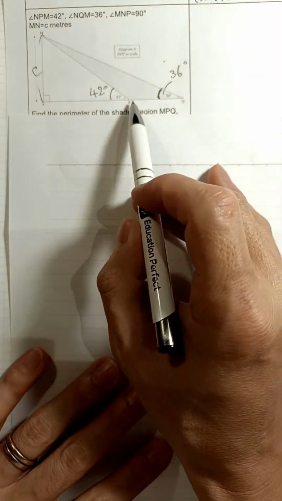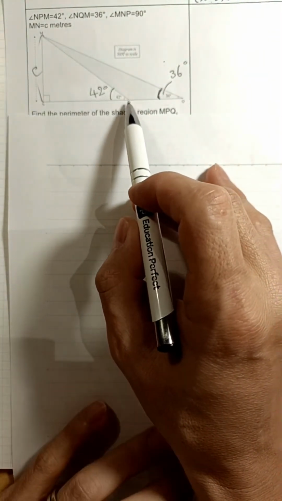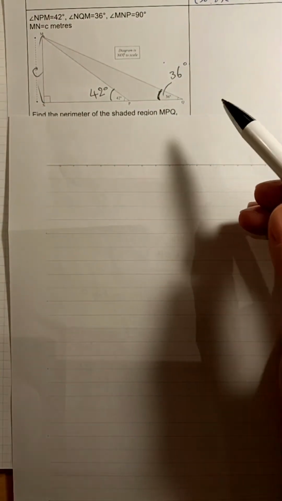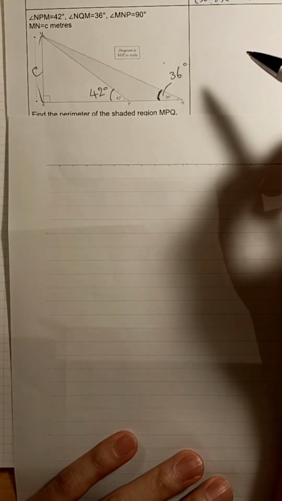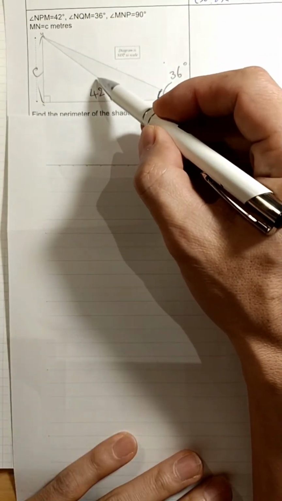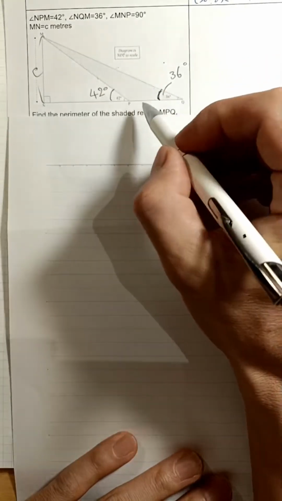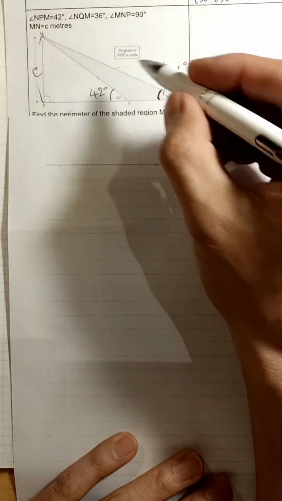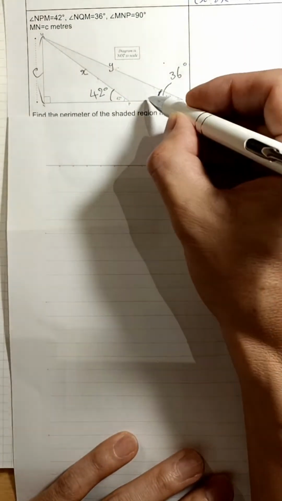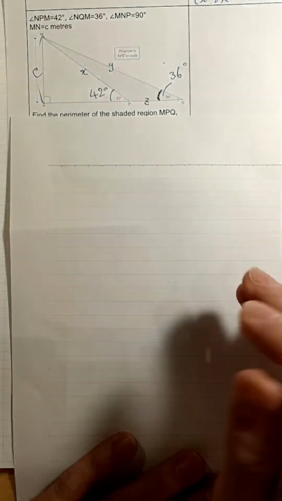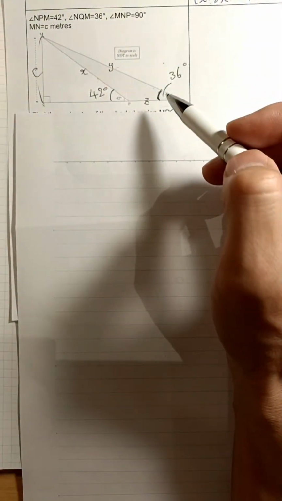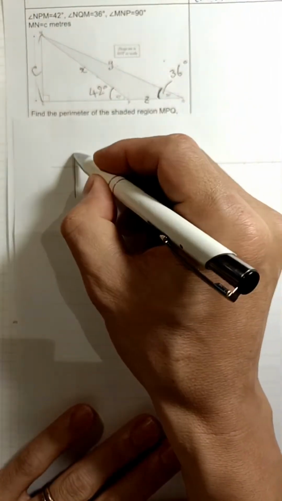So if we figure out the length from here to here, here to here, here to here, then you add them together, you get an answer, isn't it? This one and this one are sort of easy, and then this one is hard. So I just label this side X, this is Y, this is Z, because this one is the hardest.